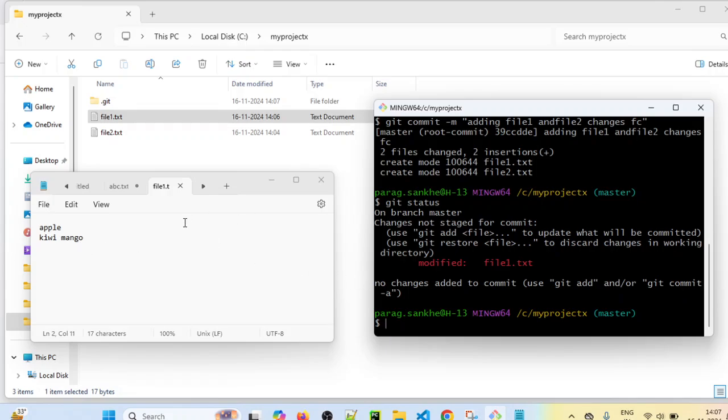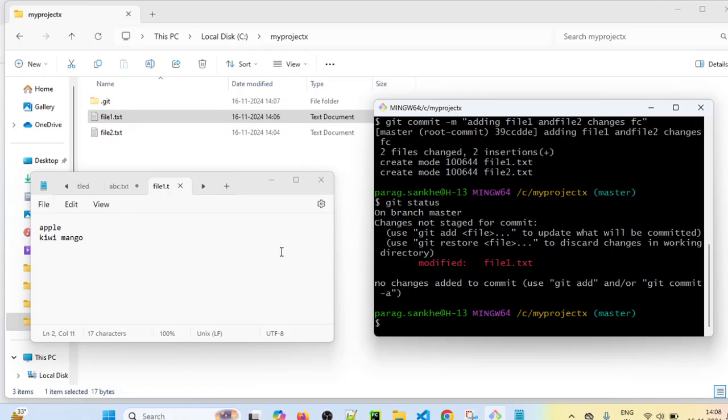I don't want to commit those changes into the local repo because it might be that they are not completed work. It is work in progress. The kiwi and mango line which we have added, I don't want to commit those changes in the local repository.